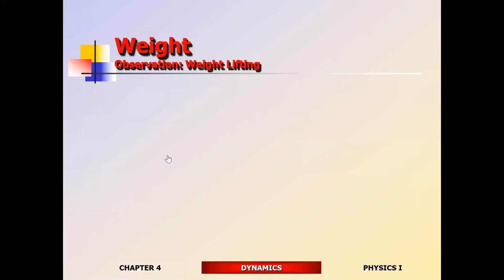So if you're thinking that this thing became weightless because it stopped accelerating, let me tell you something, guys. Yeah, it stopped accelerating, but I can feel its weight. Just because something stops accelerating, does this mean that that thing becomes weightless?